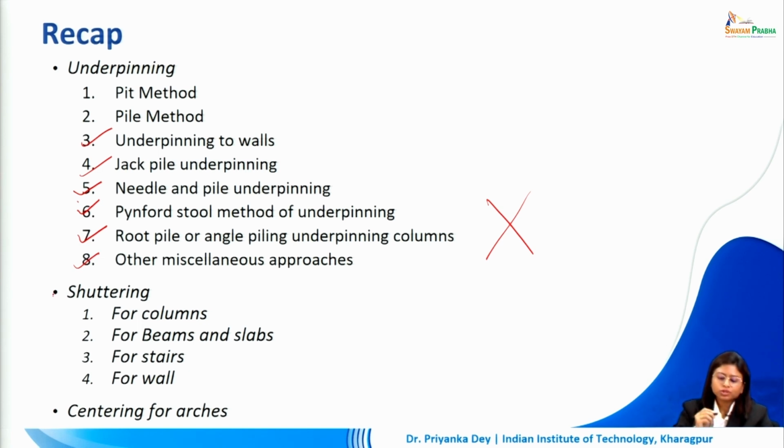Then we learnt about shuttering, where we talked about column shuttering, how it is placed with the help of yokes and bolts, and sheathing is placed in the shape in which we require the column to be. How shuttering is done for beams and slabs using different spacers and members of specific sizes. How we do the shuttering in case of stairs, and for walls, both moving walls as well as fixed ones. And then we learnt how centering, which is the horizontal type of formwork, is done for arches.